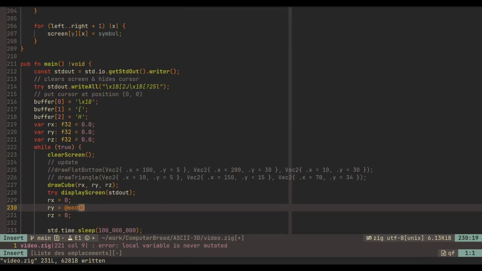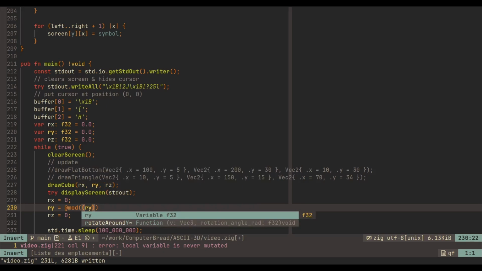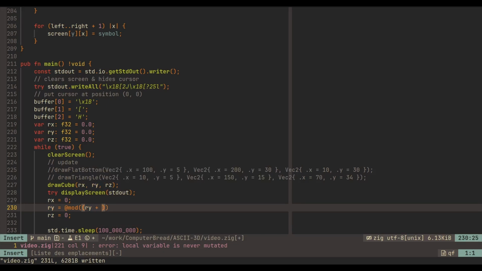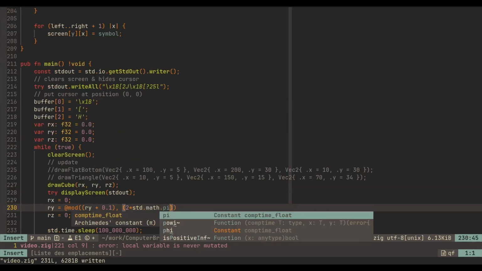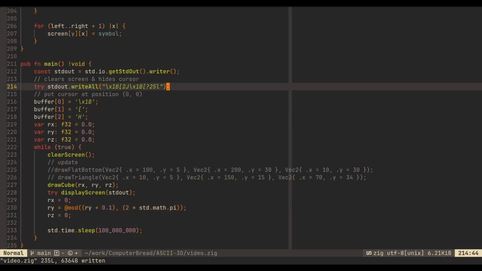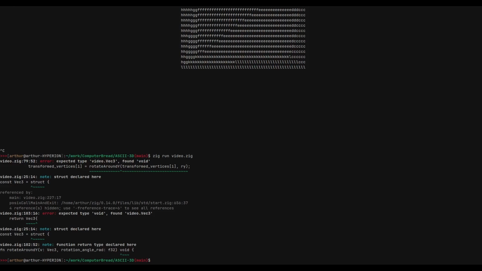I take the modulo of whatever the previous value of Ry was, plus, let's try 0.1, and so the modulo of 2 times pi. Should we try this? Yes, let's try this. All right.